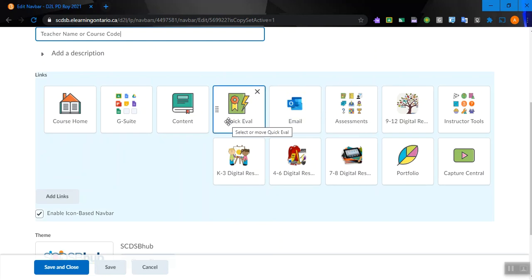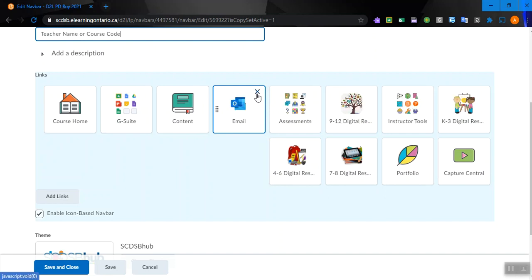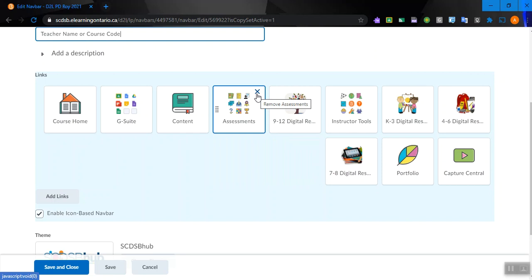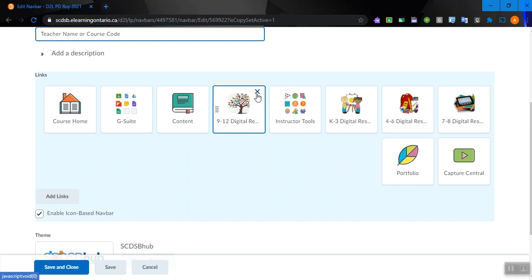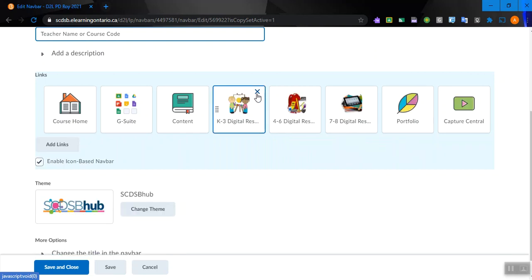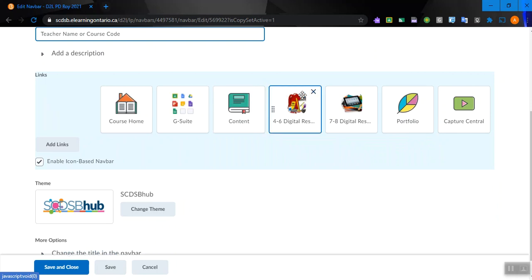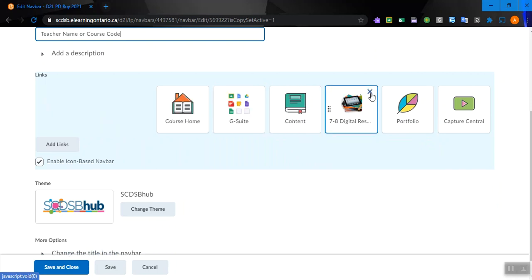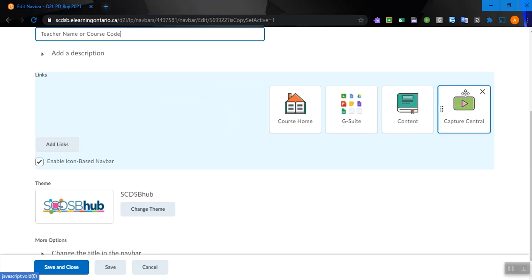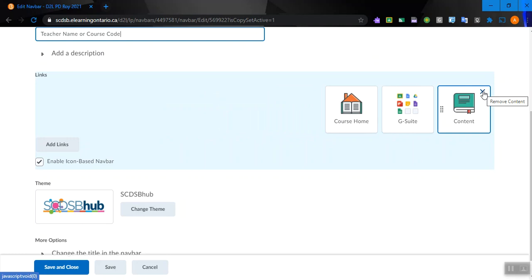Or if you notice, they have the X up here, then you can X them out and get rid of them, okay? So I'm going to get rid of the vast majority of these to start. I'm decluttering my navigation window, okay?